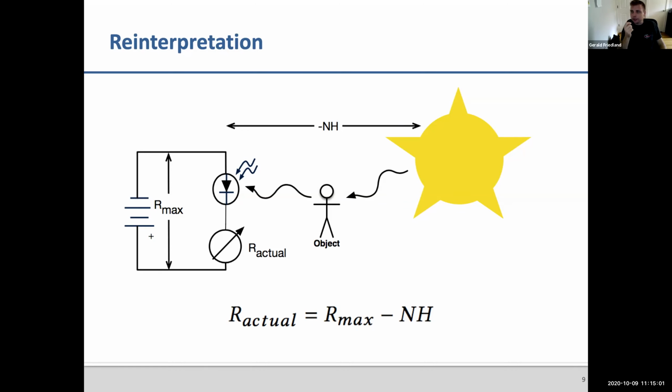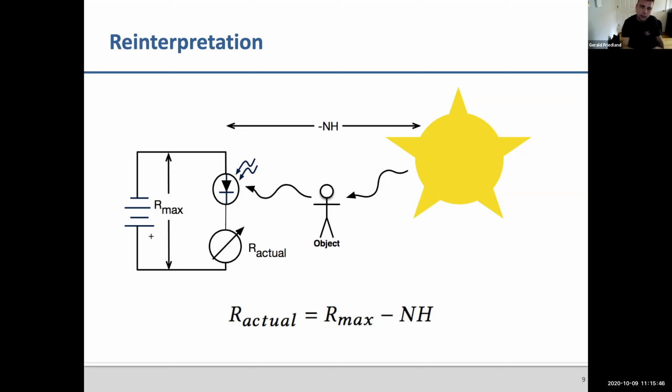On earth, the middle is actually not the sun directly going in, but the sun ray bouncing off an object, losing energy, and then we measure that with our measurement instrument, and then we get the full range between 0 and 255, right? And we measure that in our R actual, okay? So now the interesting part is, as computer scientists, so as a physicist, you would actually just model this R max and our R actual as sort of this circuit that you see here, or as an electrical engineer, and you would say, yeah, our R actual, right?